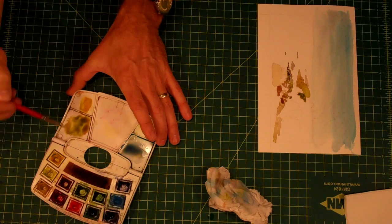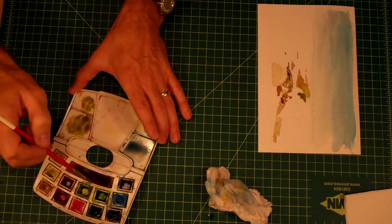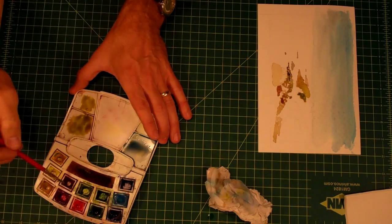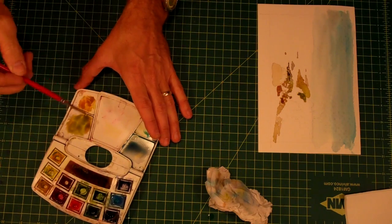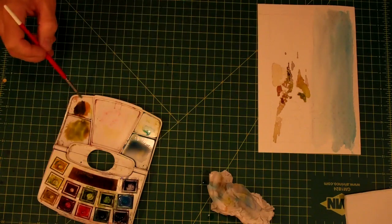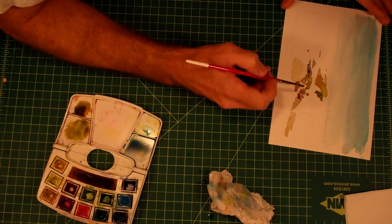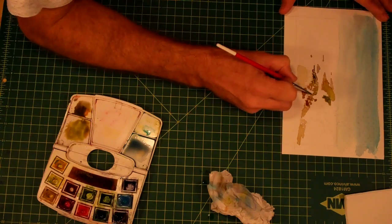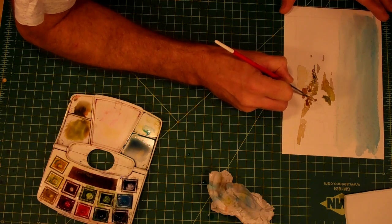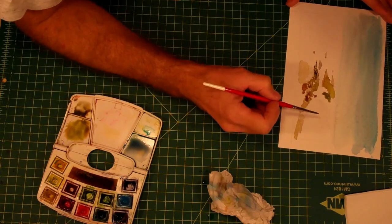Looks pretty good though. Let's see. I've got kind of a, oh, that's too green. Let's go back to some of this and a little bit of this. There we go. Thin that out just a bit. That was too much. That's fine. That's perfect. Alright, what do I have left to fill in with my rocks? I want to fill in everything that hasn't been filled in yet. I don't want to take away quite all of that white that's there. Some of those are highlights that we're going to really use later.